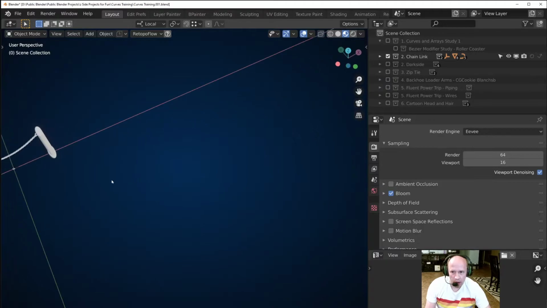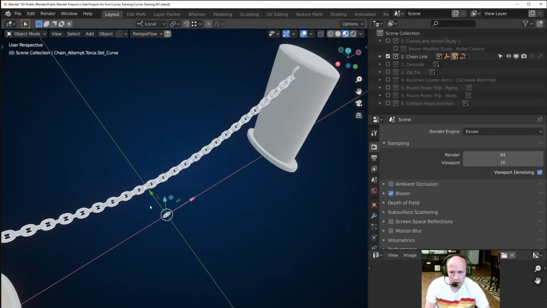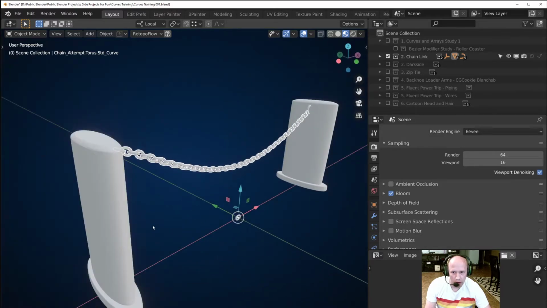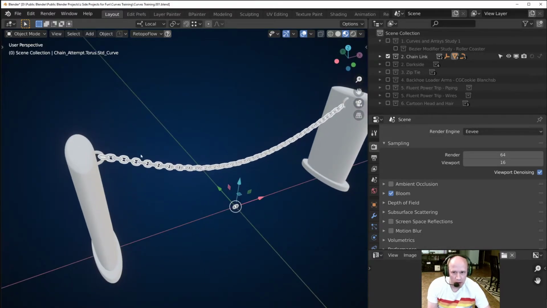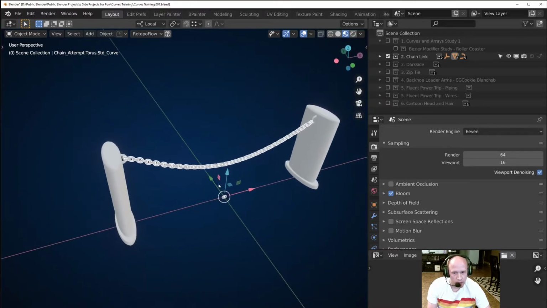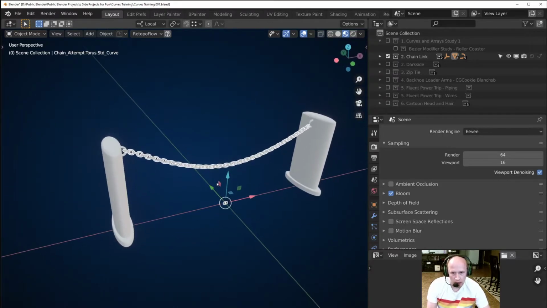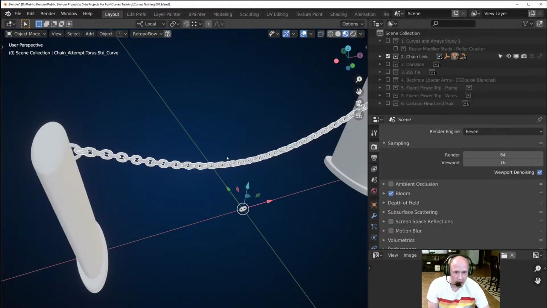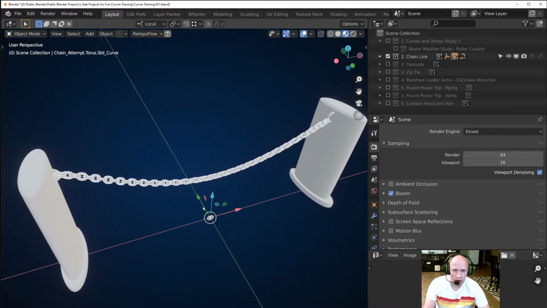Another case study, I want to talk about making use of the array and curve object along with an empty to be able to do an offset. And we'll talk about twisting the curve and deformation issues. Talk about the skin modifier as well, which can be used in the workflow.